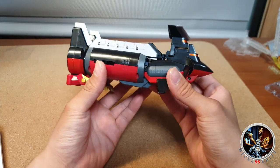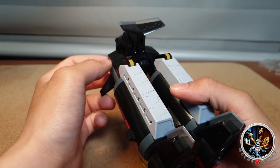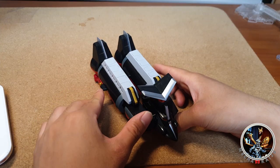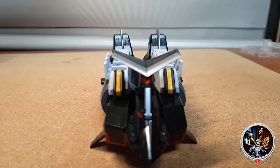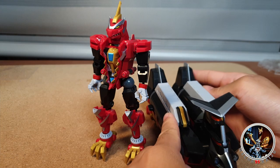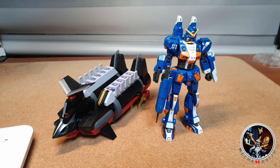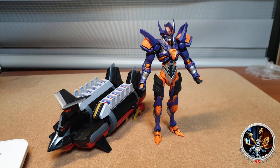A point to note is that unlike the other figures, Dino Diver over here comes with a special gimmick. If you pull the switch and press it, the figure initiates its missile attack as the silos open up. Size comparison. Here's Dino Diver next to High Grade Gundam the Origin version, Godzilla, and Figma Grid Knight.